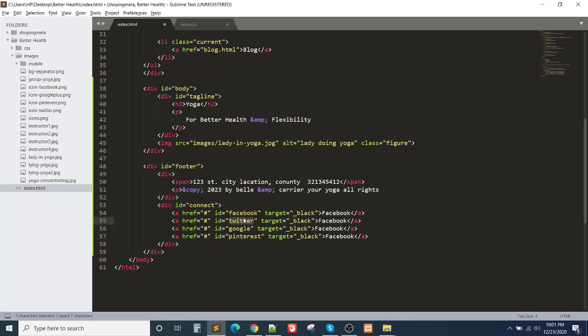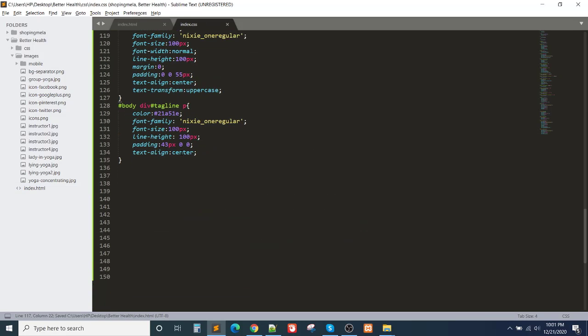Copy Twitter and paste in here, Google, Ctrl C and Ctrl V, Ctrl C and Ctrl V. That's all.